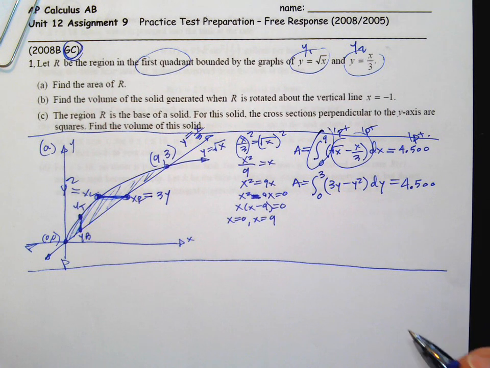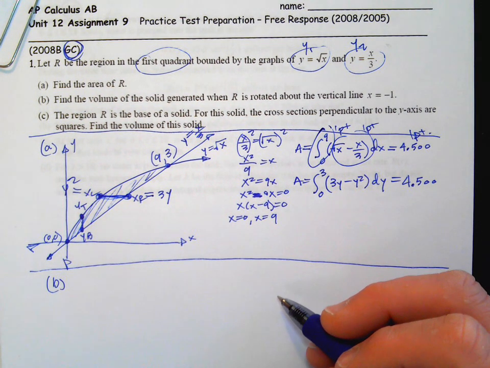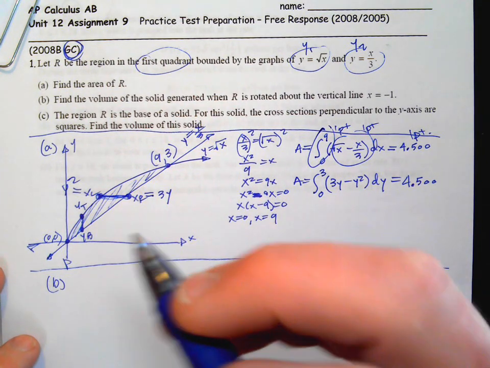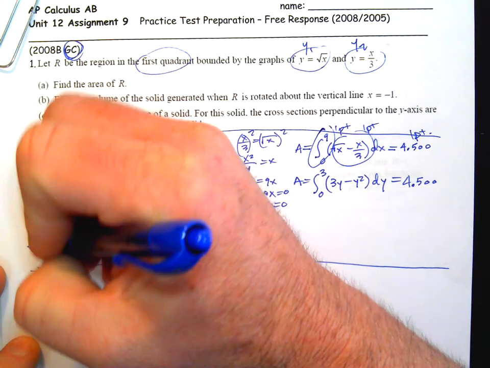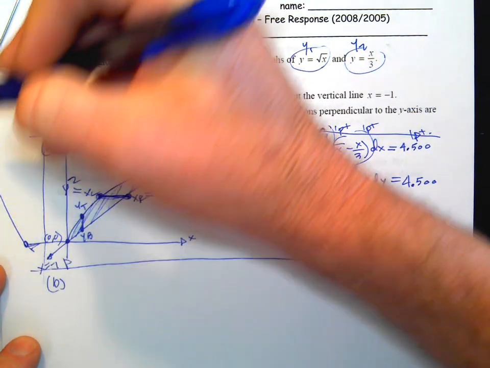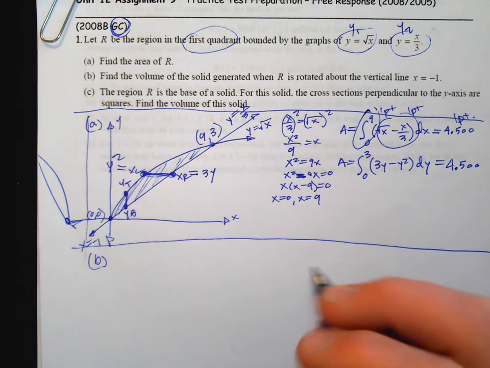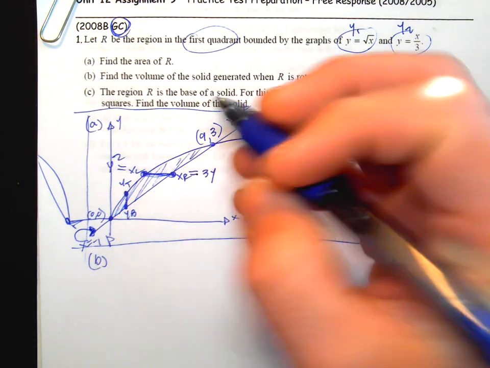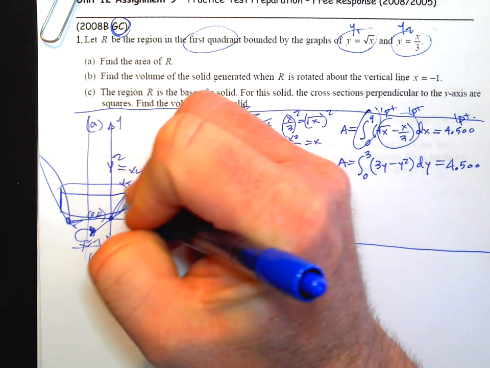B, find the volume of the solid generated when R is rotated around the vertical line x equals -1. Now, we could try and use this drawing right here. All right, x equals -1. It's going to get rotated. I'm just going to kind of squeeze it in there just so I don't have to draw another picture. Now, we're going to find the volume of it. It's rotated around x equals -1. We do vertical slices. Those are going to be parallel to the axis of rotation, which are going to give you shells.